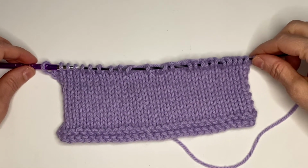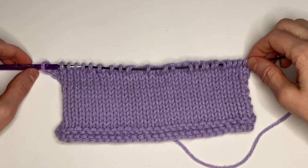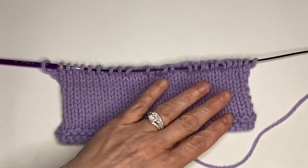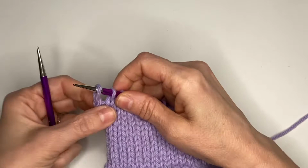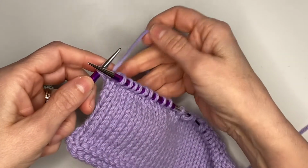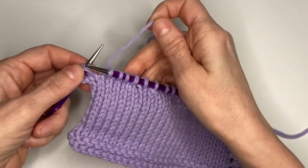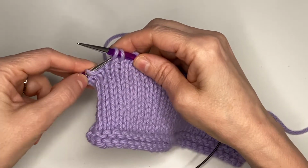Hi there. In this video, I would like to show you how to unknit a series of increases and decreases. So I have the first few stitches that are just plain knit stitches. So I'm just going to unknit these. I think I have about 5 here.